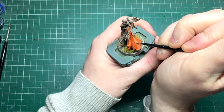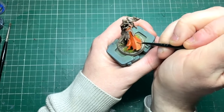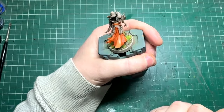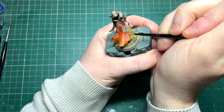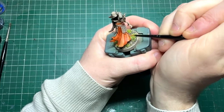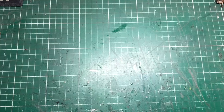Now this is really unnatural in painting. Cloth doesn't work like this, but I think in this instance it works really well to complement the model. Games Workshop put a lot of these dramatic folds in their capes and stuff like that, depending where the light would come from, you always get this. But I do think it shows it off quite well. So that's what we're going to go with in this video.